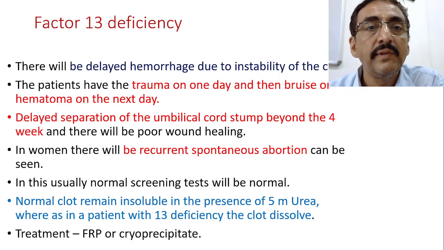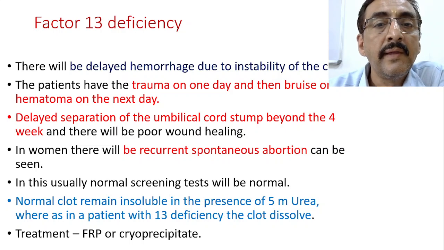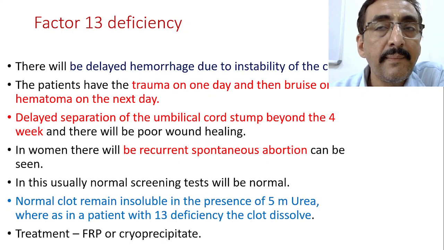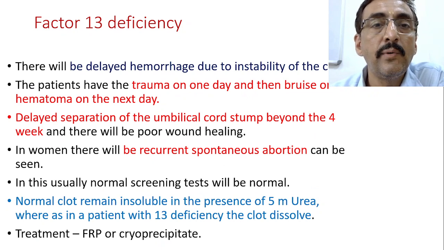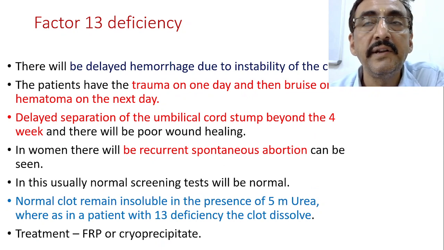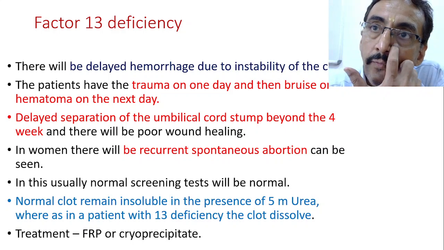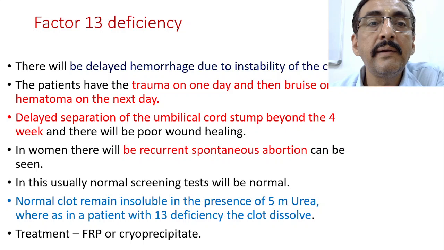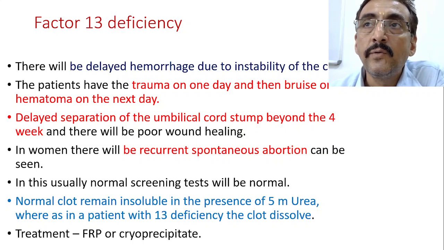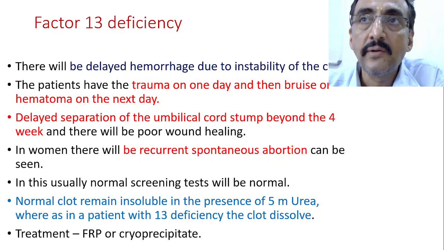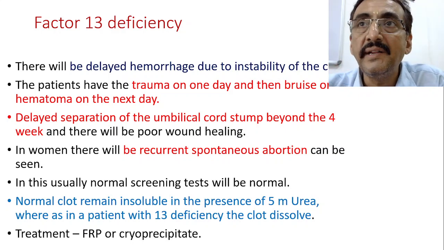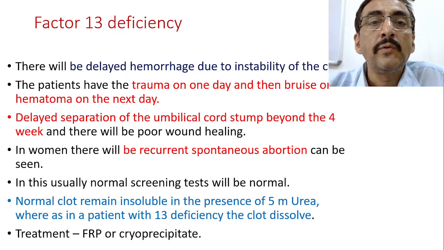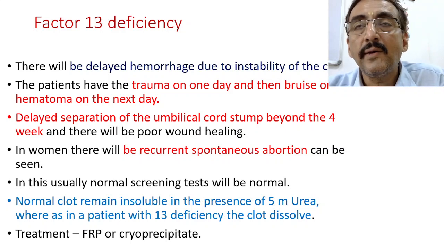Yes, prognosis of hemophilia we saw in the last class, but there are some other rare problems related to hemophilia we have to discuss, that is factor 13 deficiency. Factor 13 is the last factor and it is also called the fibrin stabilizing factor. Once the clot is formed, factor 13 is required to further stabilize that clot. So sometimes deficiency of factor 13 may lead to problems.